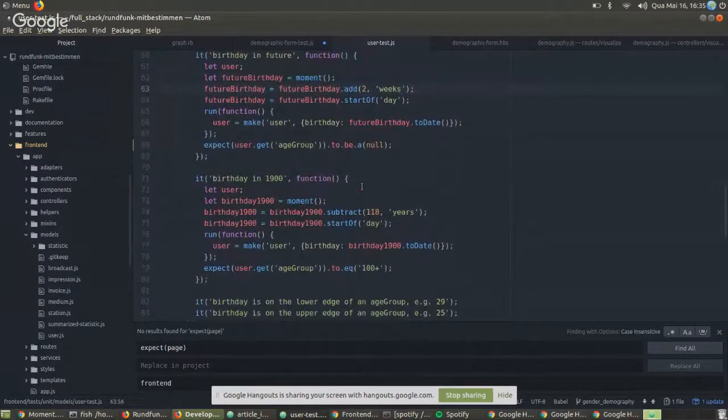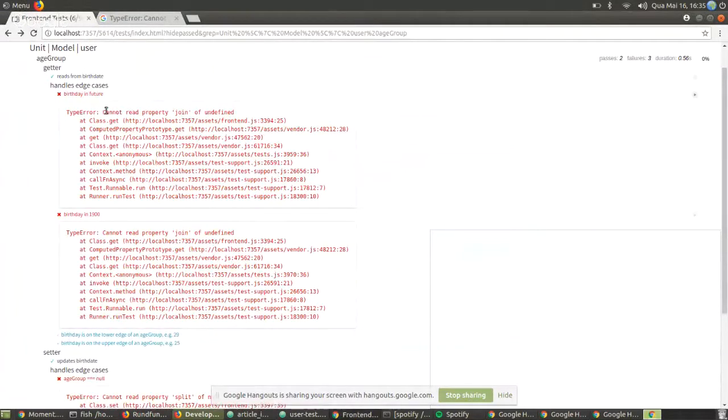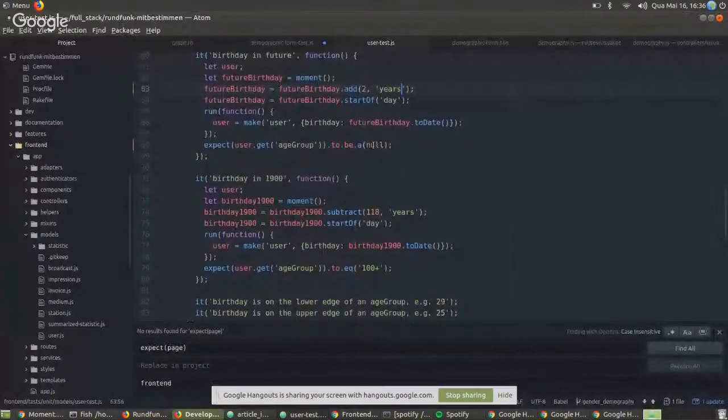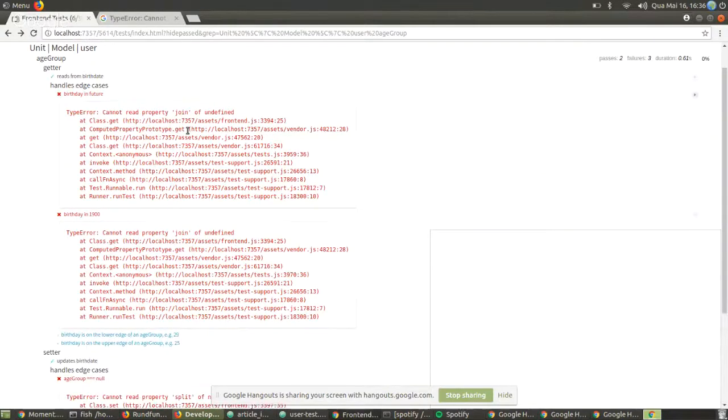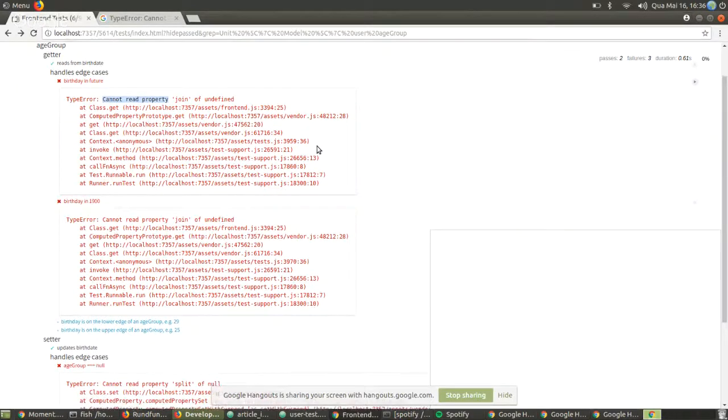Why is this one passing with weeks, but it's not passing with years? It doesn't make any sense at all. It should work. It has the same error as the cannot read property join undefined. So I tried changing this to undefined, you know, but this doesn't pass either. Because cannot read property join of undefined is an error that's not occurring in the test case. It's an error that's occurring in the implementation. So no matter what, as soon as you put in this value, this test will fail because it's raising an error. It's not supposed to raise an error. Never.